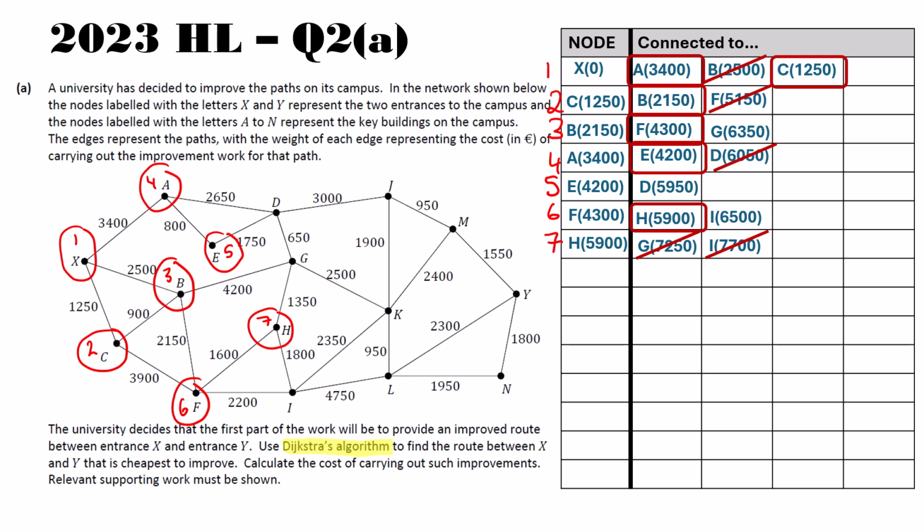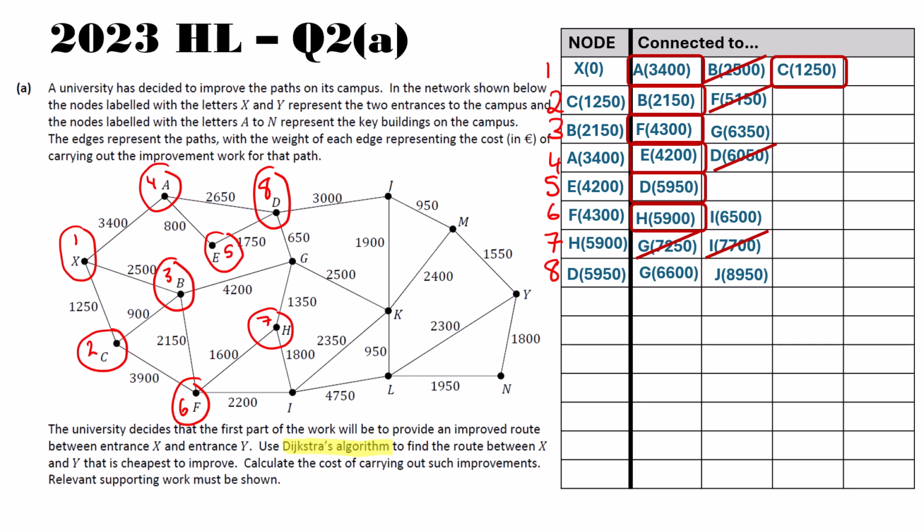So then our next smallest value of G, D, and I is D, and that gets locked in as node number 8. So then from D, I can go to J and I can go to G. So there are my 2 values. I get G is 6,600 and J is 8,950. I have 2 G's here.